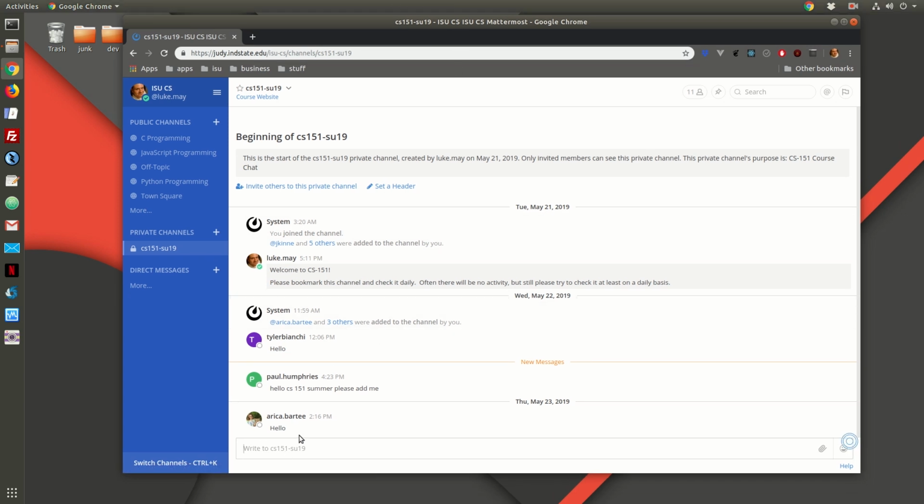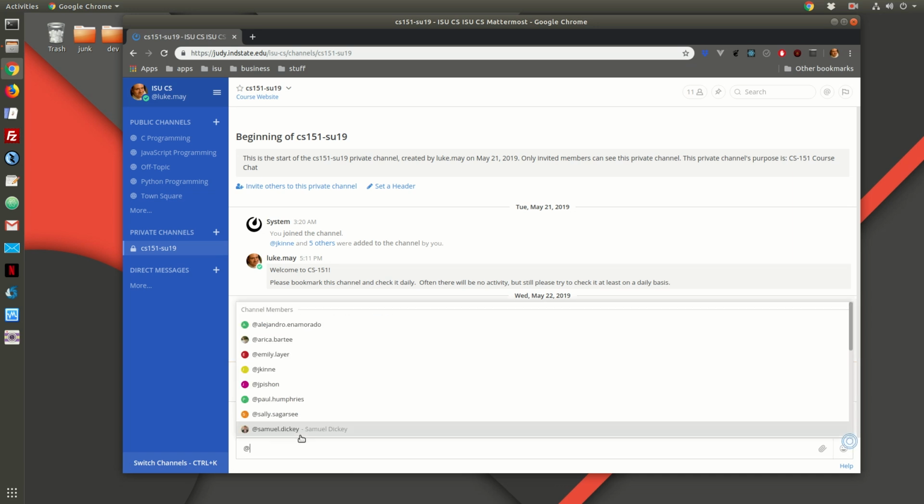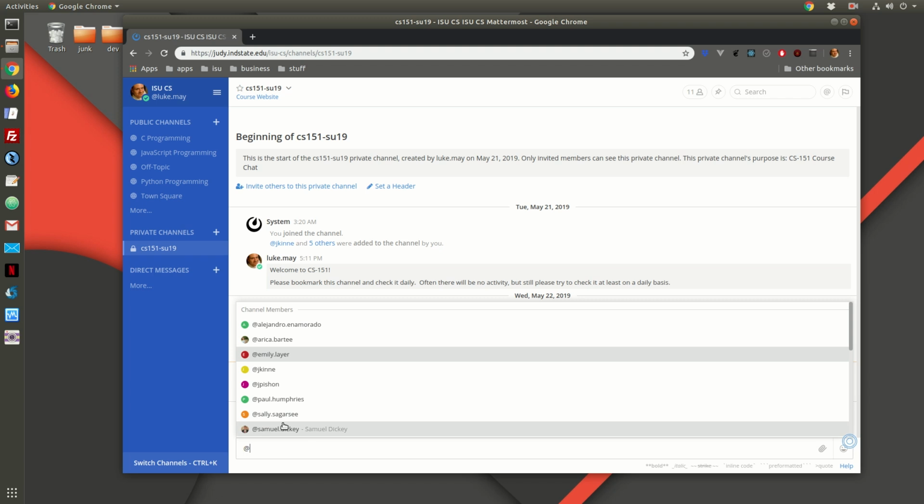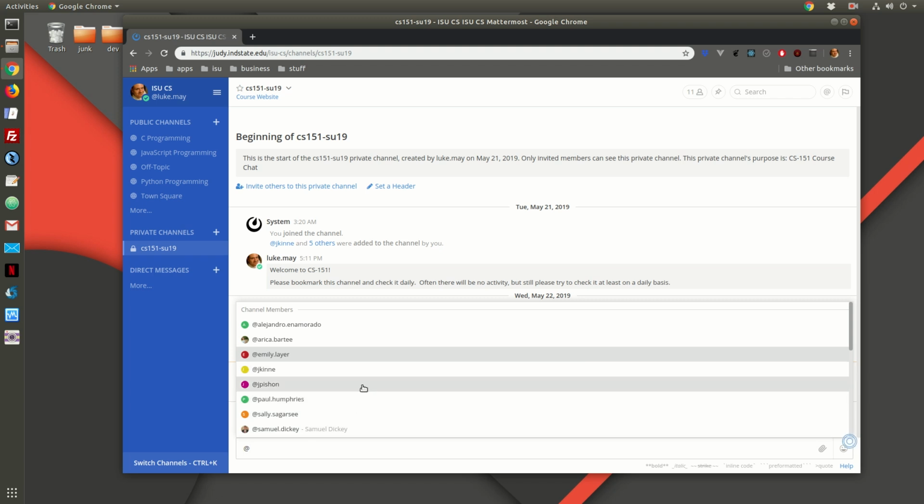down here is where you enter chat messages, and there's a couple nice things you can do. One thing, I can @mention someone directly. Let me see if it'll let me @mention myself. It won't directly, but if I mention someone, they'll get an alert, and if they've installed the Mattermost app on their Android or iOS device, they'll get a notification. So if you have a specific message for someone that they need to address, you can @mention them, type their name, and then type the message. So that's one nice thing.